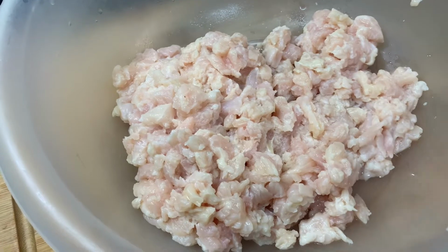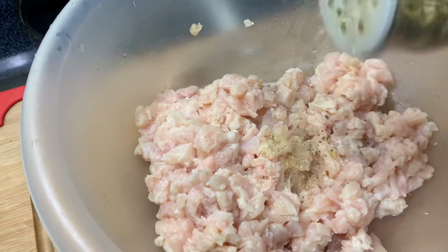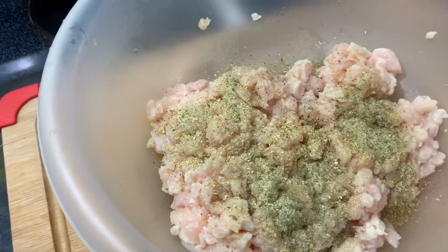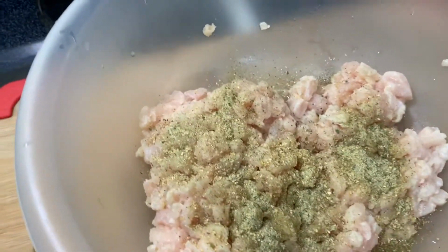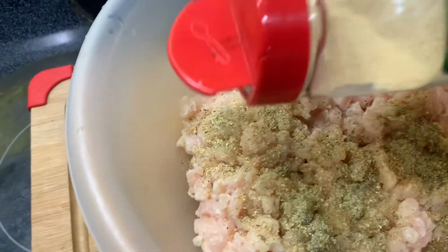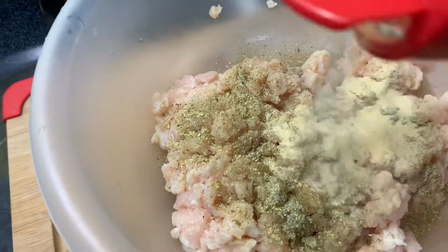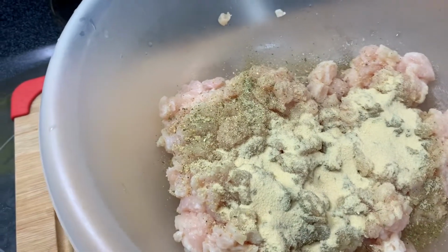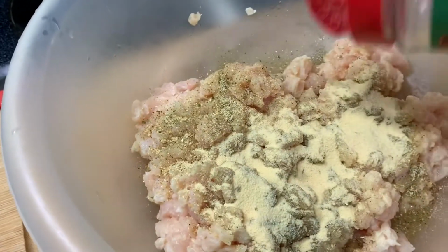Now that you have washed your chicken, you're going to go ahead and season with some complete seasoning, whatever brand that you have. So I'm using some Badia. That's roughly about a teaspoon or two. Some garlic powder. And these seasonings do not have any sodium in them, except for the Badia, of course. Some onion powder.